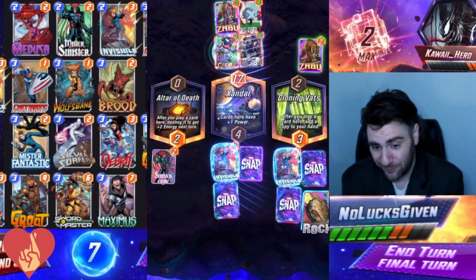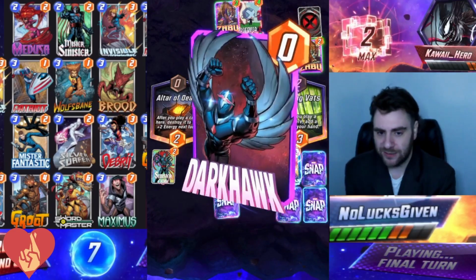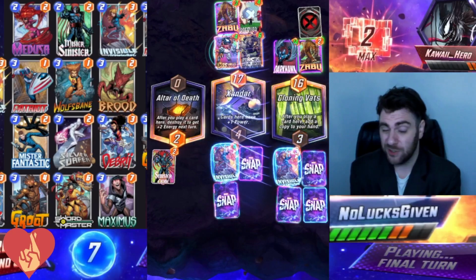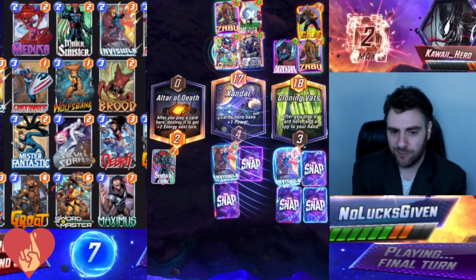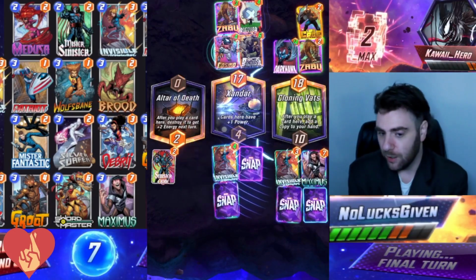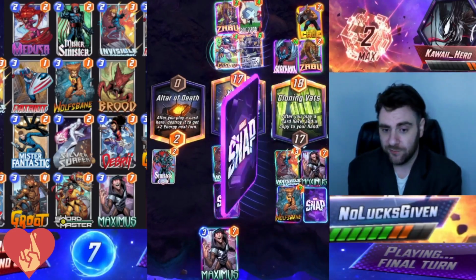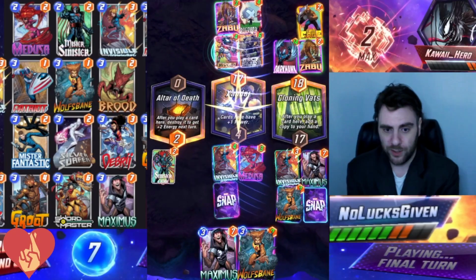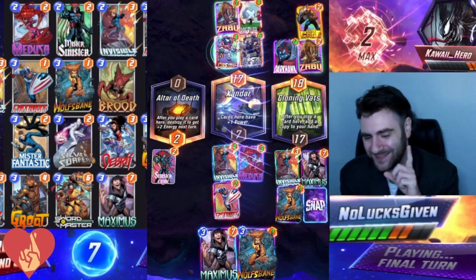All I can do is play a Rock this turn. That's kind of awkward, but we do have the Maximus, so that's a decent amount of power. My opponent hits me with the Darkhawk for 14, and then a Luke Cage. That's not really going to do anything. My opponent is definitely going to grab the win in Xandar, but Cloning Vats is going to be close. Maximus, Wolfsbane does get to count that unflipped Rock, and then the Rock will actually allow me to win in Cloning Vats because of Patriot.